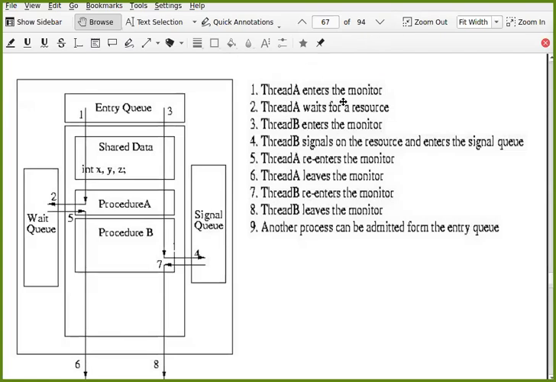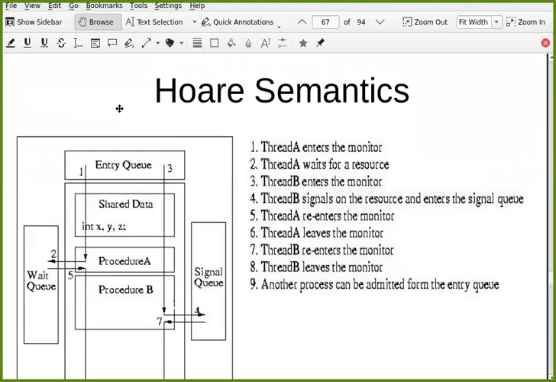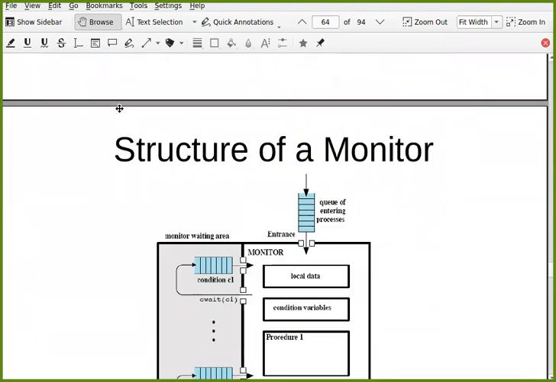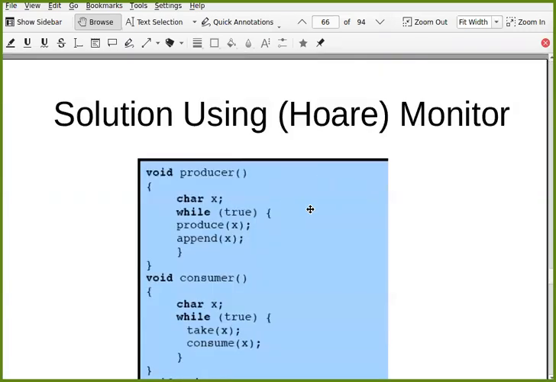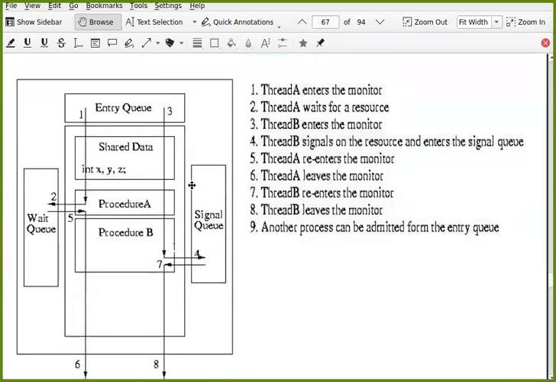Let's say thread A enters the monitor. This is the entry queue, with all the processes or threads waiting to enter the monitor. Thread A enters the monitor, that is step 1, and it is executing procedure A.